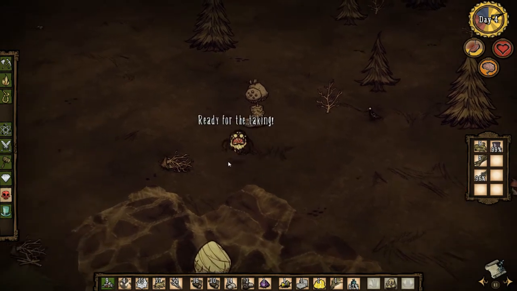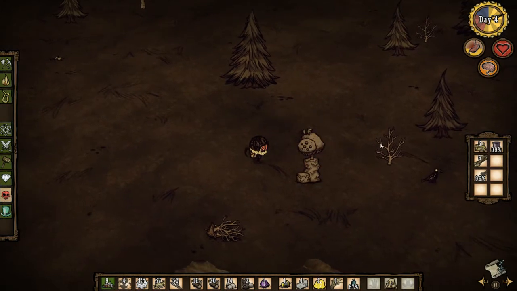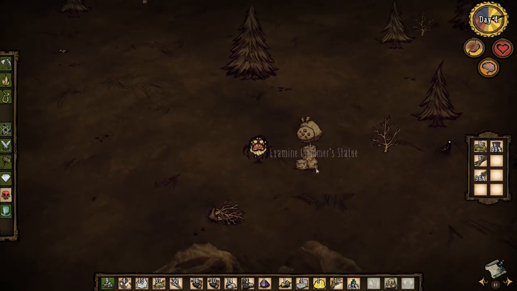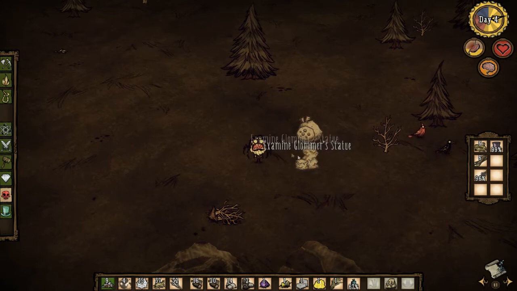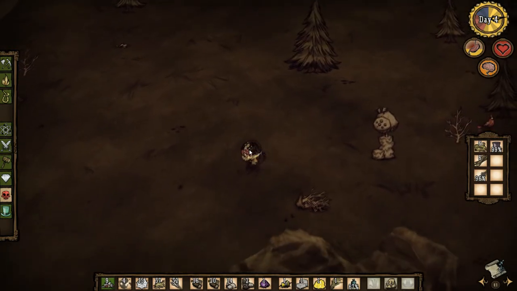Pretty awesome. Next up is the Glomer statue. If you find this statue, which is in Deciduous Forest, I don't think it's been added to the game yet. It's been added to the code of the game, so it's going to be coming up, but it hasn't actually been added in. During a full moon, a flower will spawn from the Glomer statue, which you can use to attract actual Glomers.